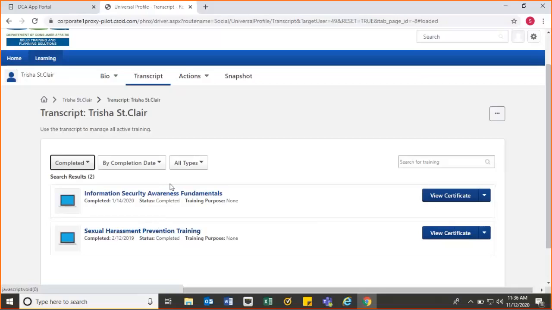And it is really beneficial because say it is June of 2021 and you're supposed to take the SHP training and you can't remember if you took it in 2019 or if you took it in February of this year, you can always go in your transcript and it'll let you know the date you completed it. So this one completed on February 12th of 2019. So I haven't taken it yet in 2021, and so you'll know you'll be able to take it. And also managers will be able to see your transcript too. For management, you'll also be able to see your staff transcript, so you'll be able to know where compliance is.